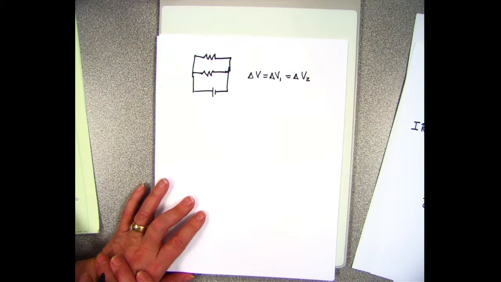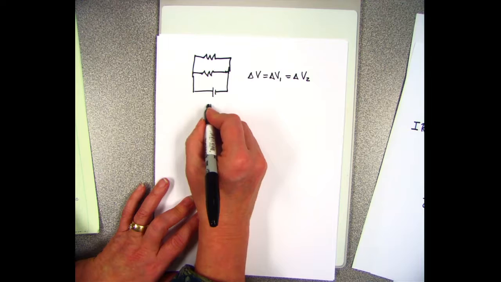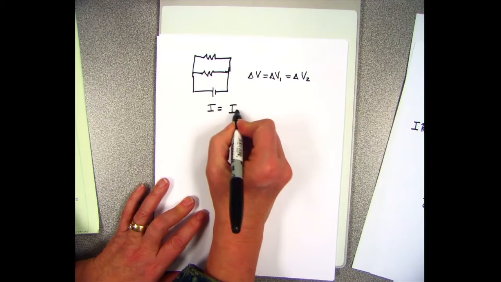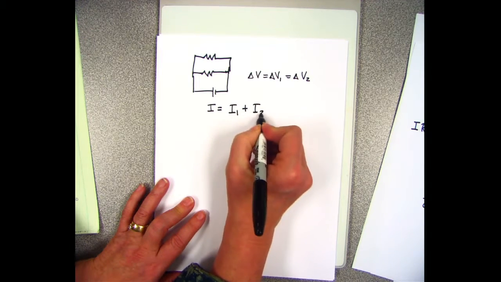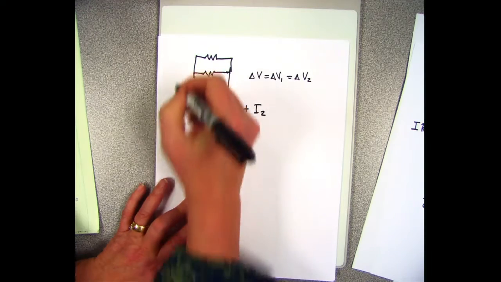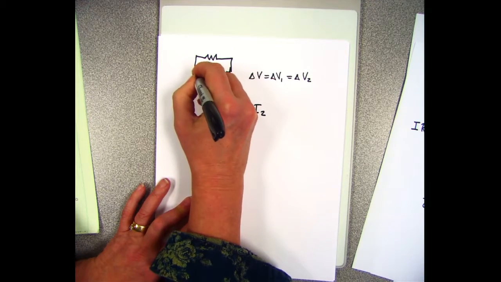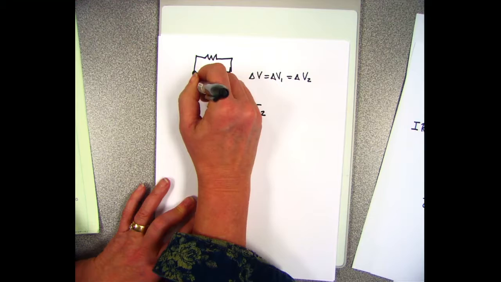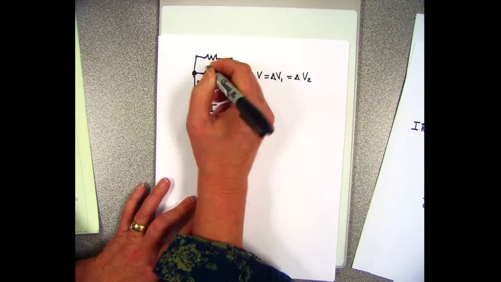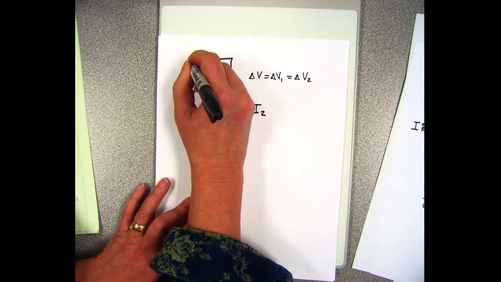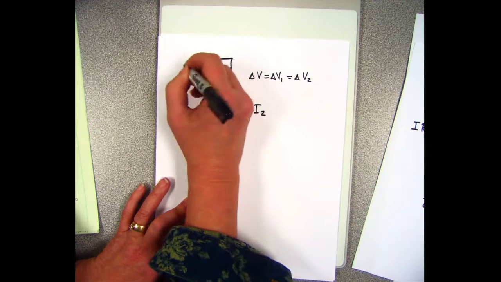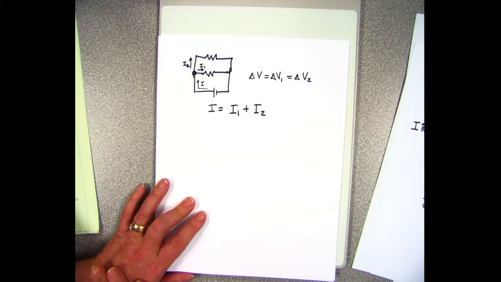So if I use my water analogy and think about it, the current, when I go through each spot, has to sum up because they go the path of least resistance. So when I come to this spot here, I start out with current, and then I'm going to have that current break apart. It's possibly going to go through here, and it's possibly going to go through there.